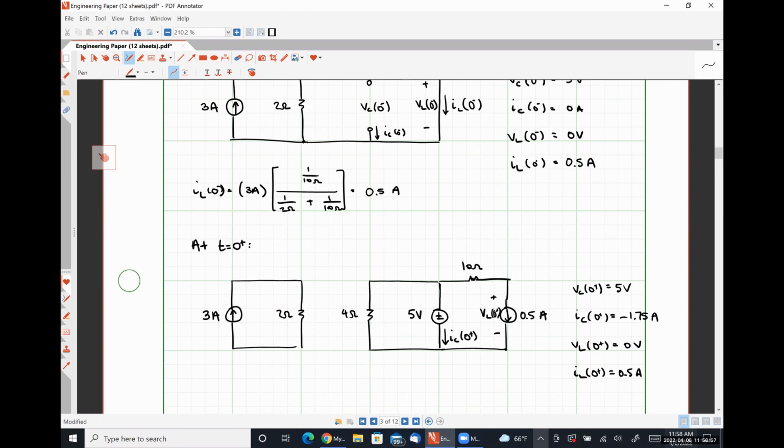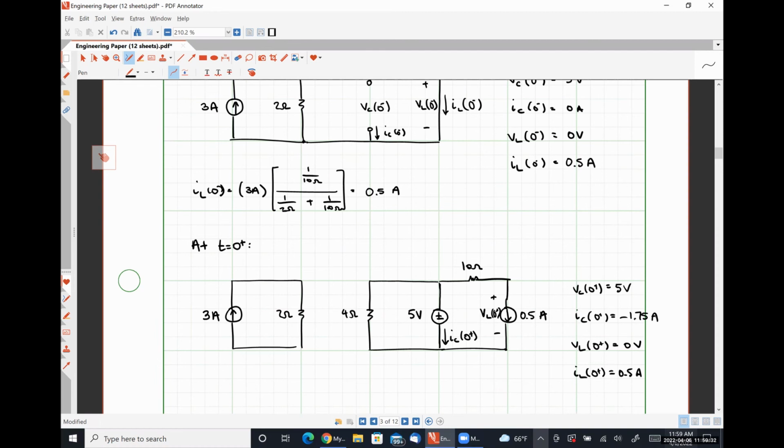Okay. So if we apply Kirchhoff's current law at this top middle node here, the current flowing to the left is 5 volts over 4 ohms, or 1.25 amps. The current flowing to the right is half an amp. The current flowing up is the sum of those two, because current flowing in has to equal current flowing out. IC is just the opposite of the current flowing up. So we don't add the 5 volts over 10 ohms?